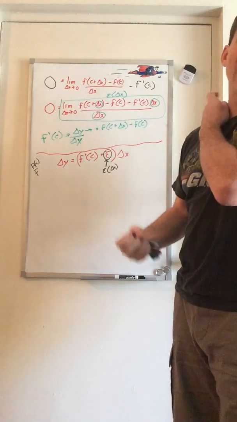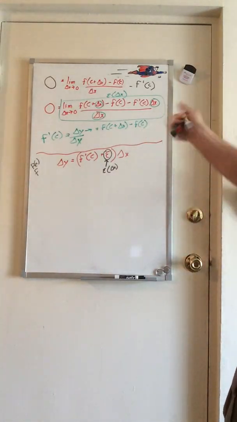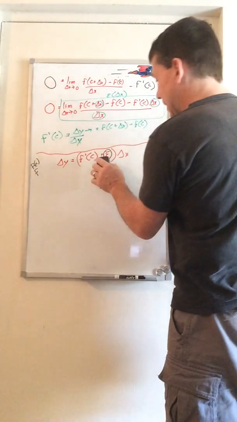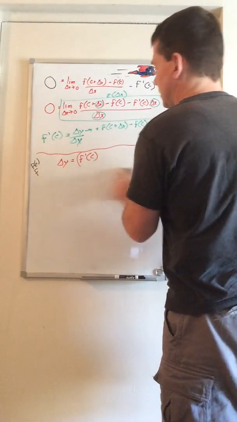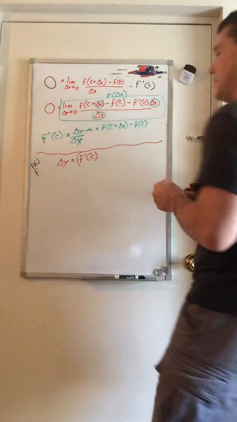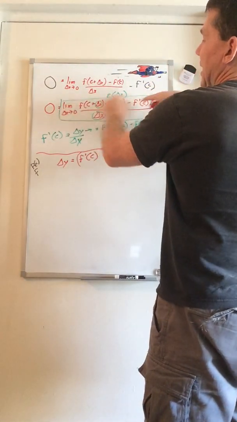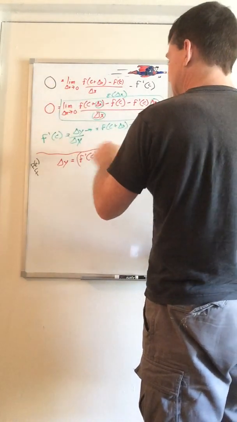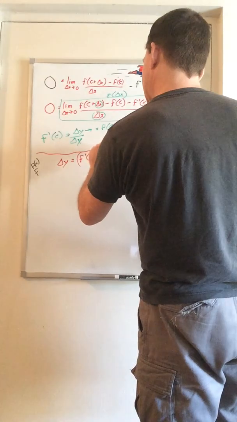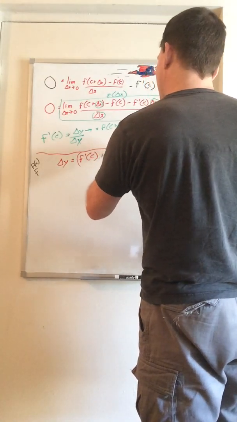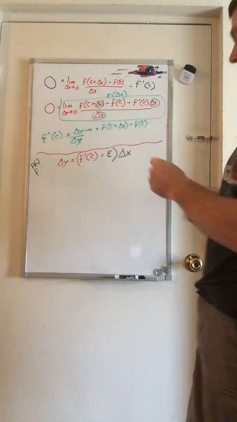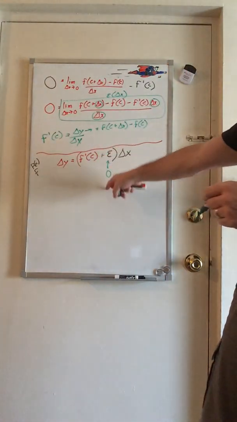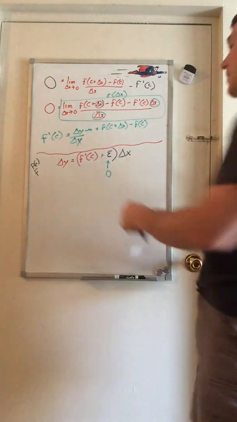You can actually do the algebra out. I'm not going to do it right here. I did it and then erased all the algebra before I made the video. But if you think about it, this whole thing right here, this limit, is approaching 0, which means in this notation right here, this part right here is essentially 0. In your head, think about that as 0, so it doesn't matter.